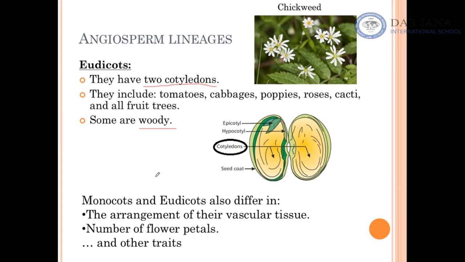Monocots and dicots have lots of differences, but you are not responsible for them, though you can find them, for example, in the arrangement of vascular tissue. The way the xylem and phloem are arranged is different in monocots and dicots. Also, the number of petals is different between monocots and dicots. The leaf structures have many differences too, but we're not going to go through them. That's for 21.6.